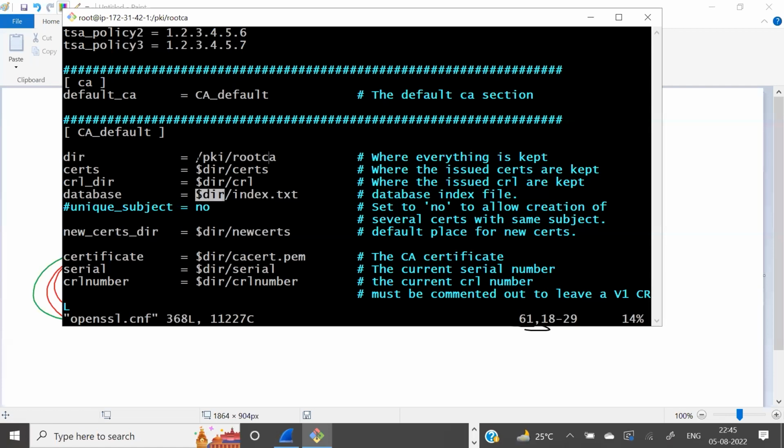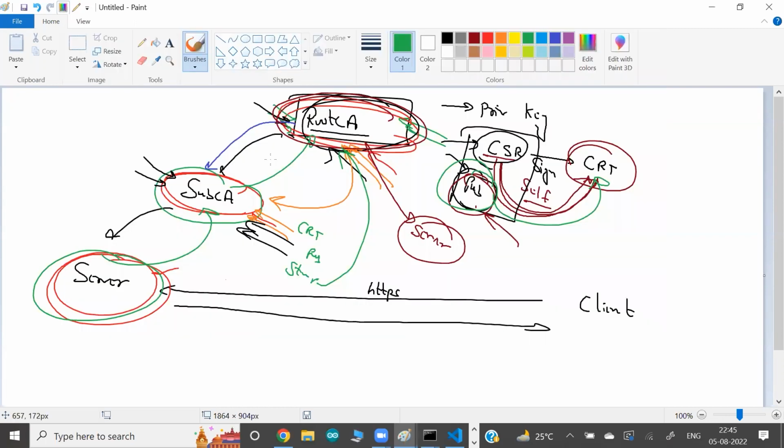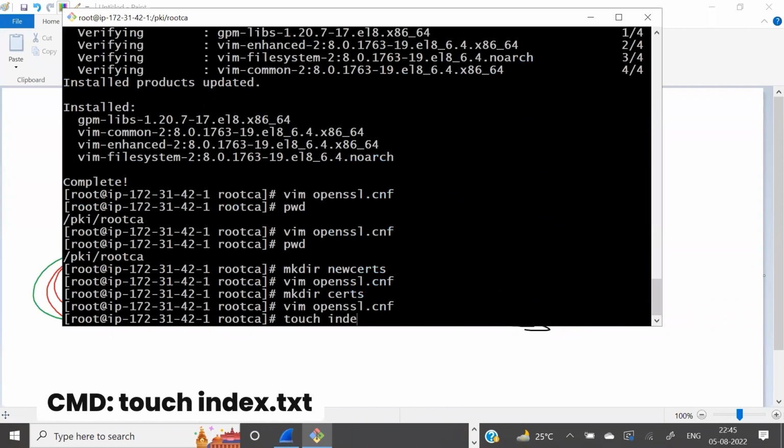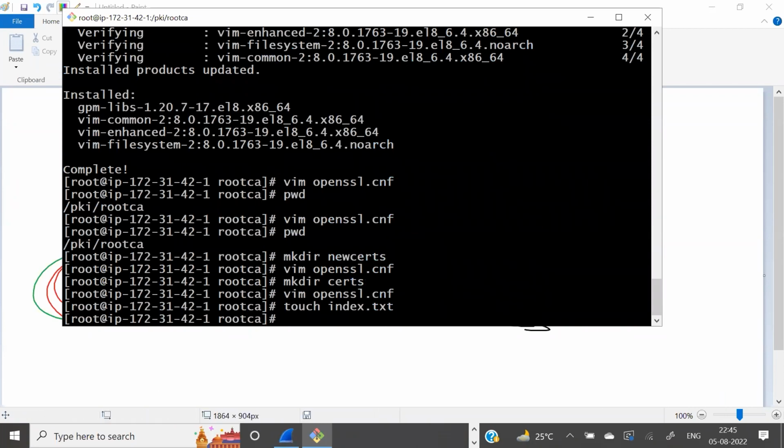So in the current folder, whenever the CA signs any certificate, either a sub CA certificate or a server certificate, so two things you can sign: either your server certificate, or your other intermediate CA certificates. Whichever you sign, we have to create a database, and the database goes in this file. So let me create this file. Right now nothing has been signed, so this is empty. But as soon as you sign, you will see something automatically come up.